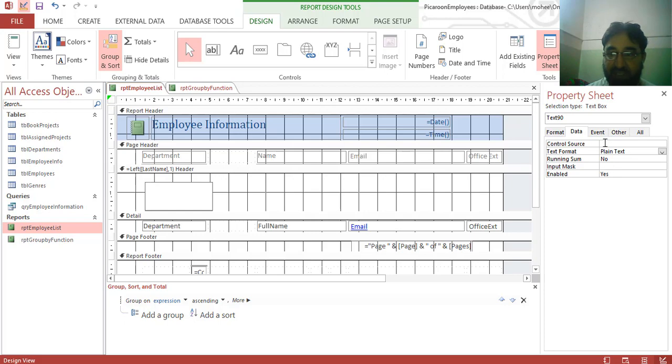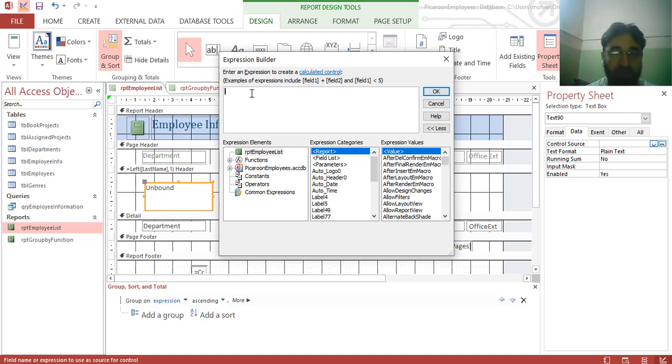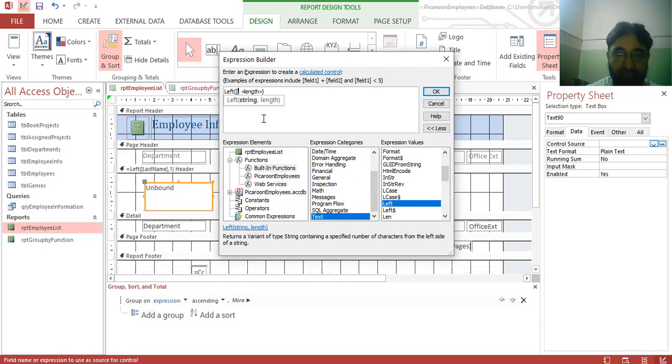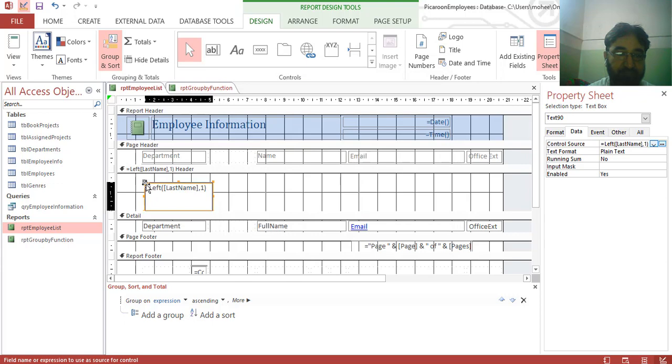We want to write here, once again, the expression of the left. So built-in function, go to the text, find the left function. Here again begin with the square bracket, the last name, and comma, and one character we would like to display from the first name, the first character of the name. Okay, insert it.